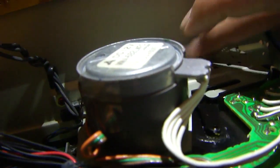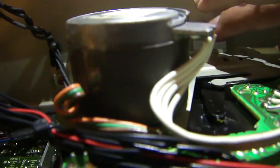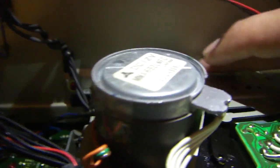I'm still trying to get a good look at the motor. There we go, you can see it there. It's not focusing very well on it, but anyway, the belt is on. It is intact. It's just unknown as to why it won't spin. Let's push play again and see if I can just convince it. It does not. I feel some resistance if I do that. And you can see it's switching back and forth on both sides.